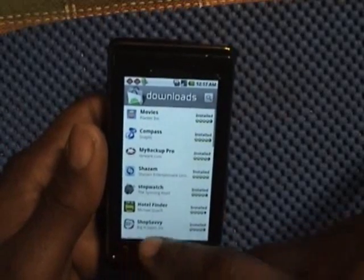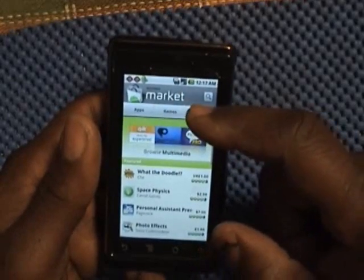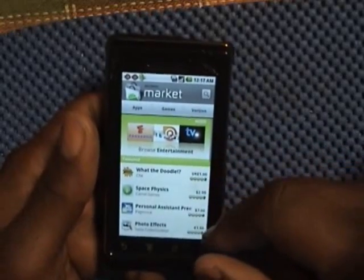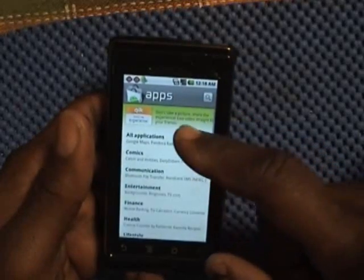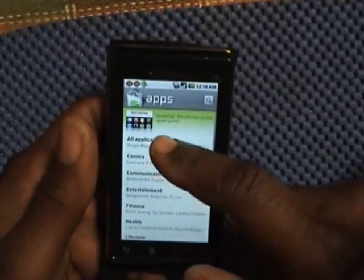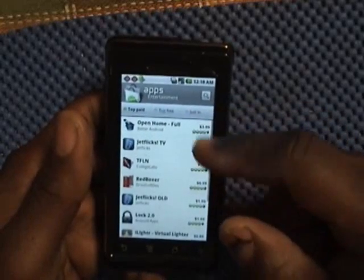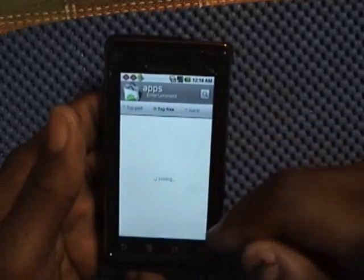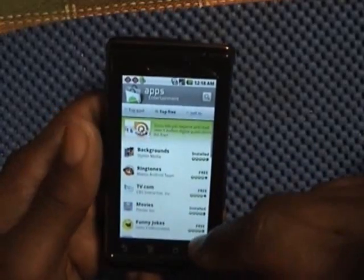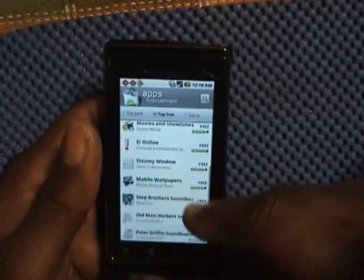You can also click on Apps — it'll take you to apps and games, whatever games you want. Then it takes you to Verizon apps. I don't like Verizon apps except maybe to check the account balance. You can see all the different apps arranged in categories — whatever category you want to go to. I'll press Entertainment. You've got top paid, top free, and whatever just came in. If you don't really want to buy anything, you can just push top free and choose from the list. There are a lot of good free apps and a lot of bad ones, and same with paid apps. Whatever your choice is to customize your phone, whatever your likes are, you can add whatever you want.